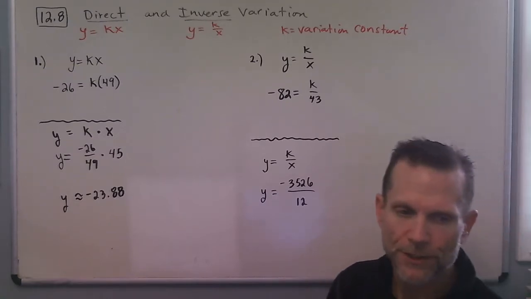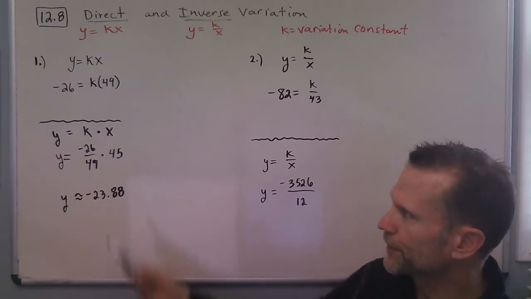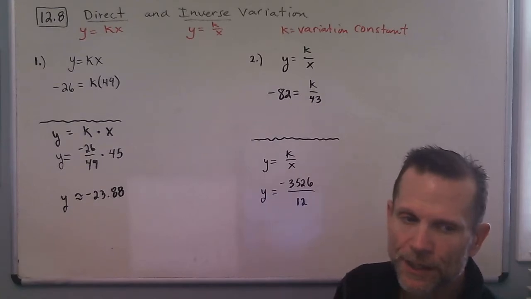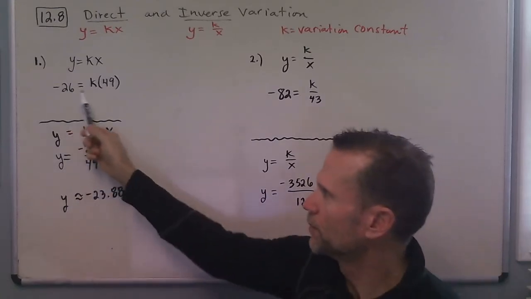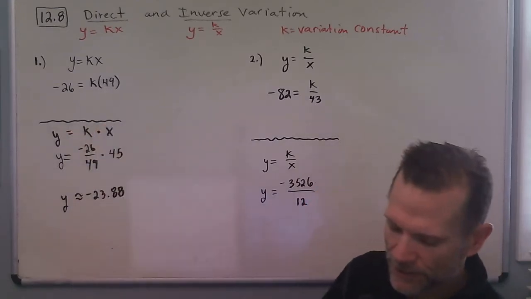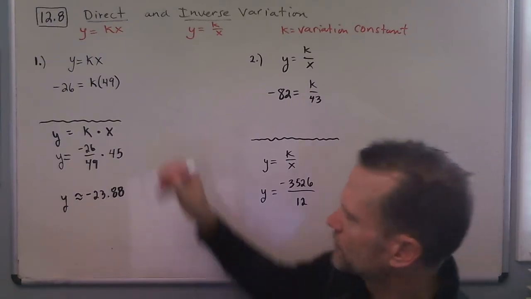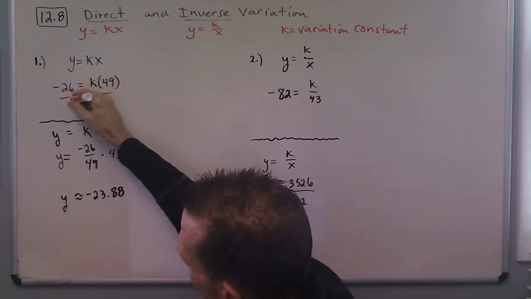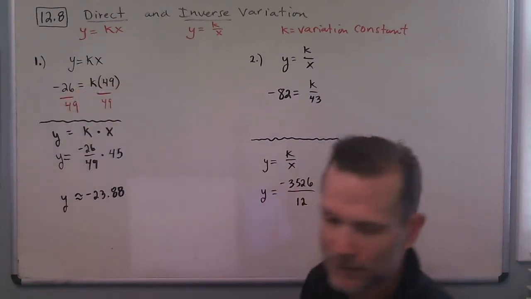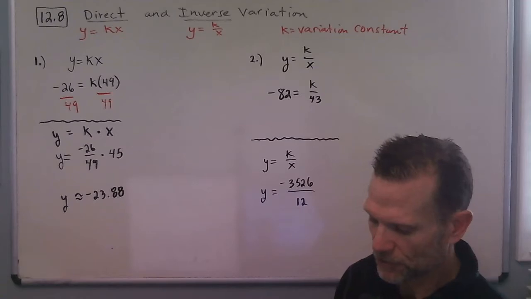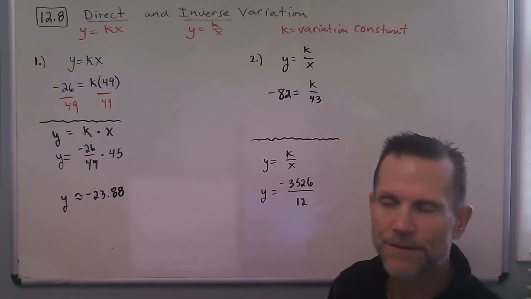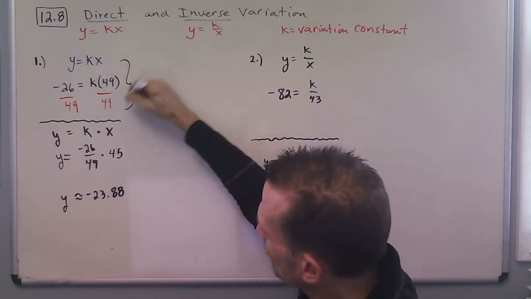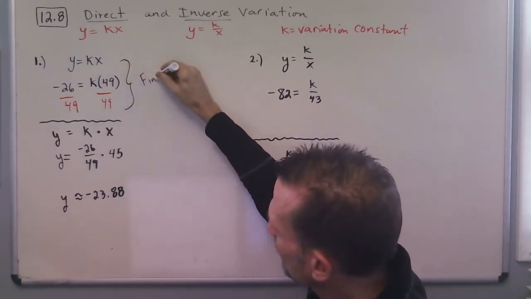So problem 1 on the note packet, if you read it, it says direct variation, so we want to use this formula, and then you substitute in the appropriate values. And at that point, what you want to do is divide by 49 here. And I always think it's best to use the exact K value, but sometimes they say you can round your K value. But what you're going to do in this first part here is find K, all right?